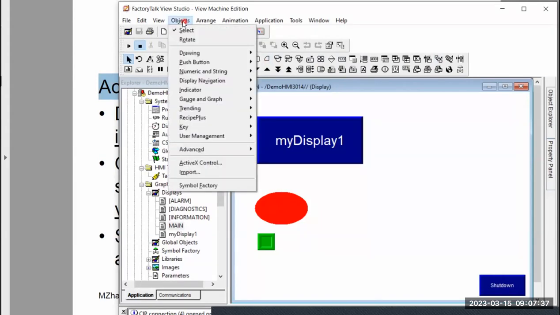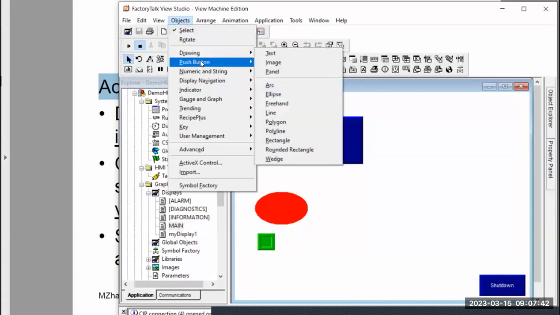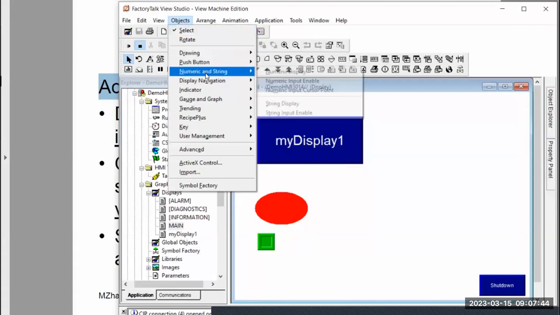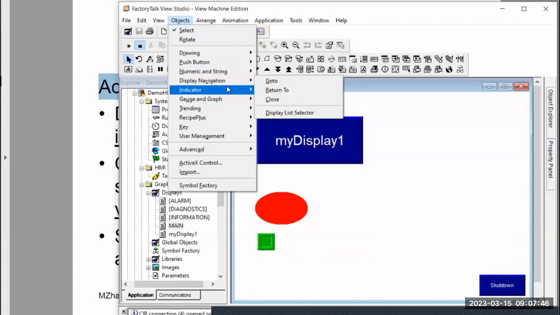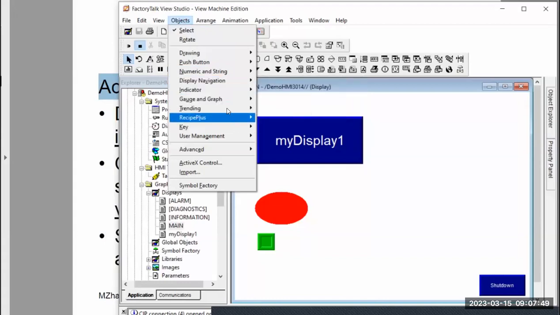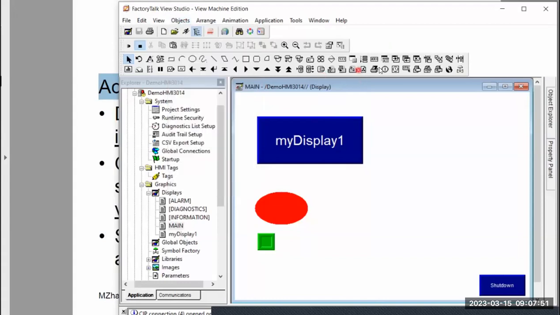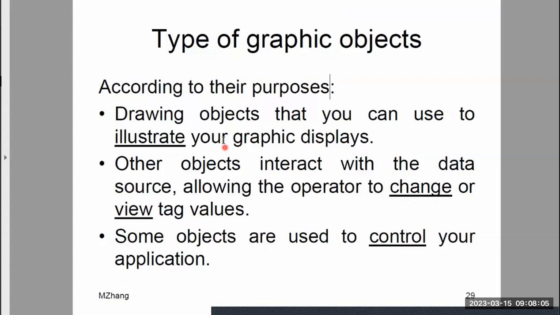The other way is to click objects from the menu. Once you move your cursor through those different categories or groups, you will see more detailed objects show up here. Last time I counted those objects, there are 64 of them. Quite a lot. So we won't learn all of them in this course. There are simply too many of them. That's why you need to have some sort of overview.